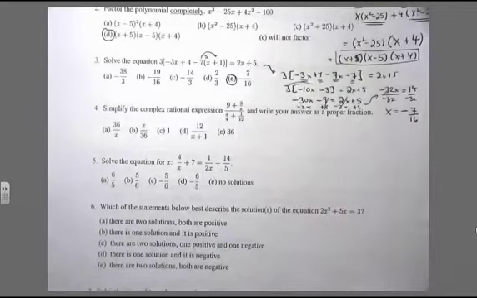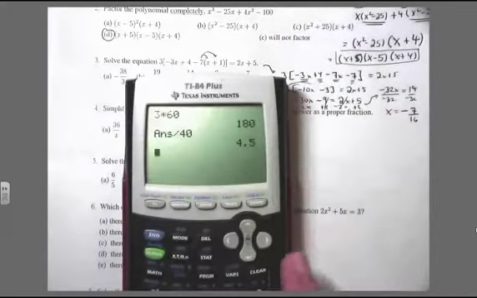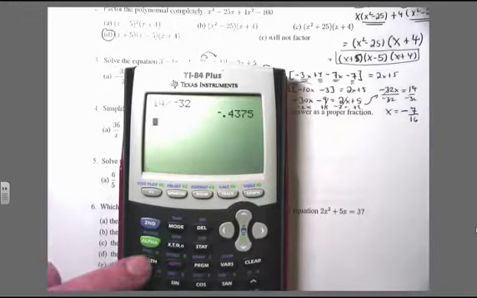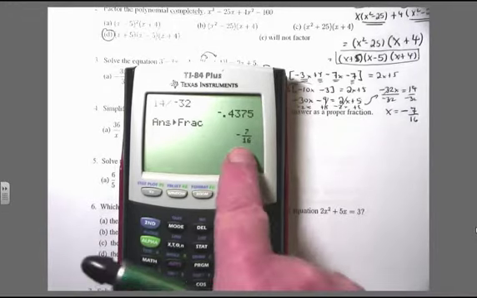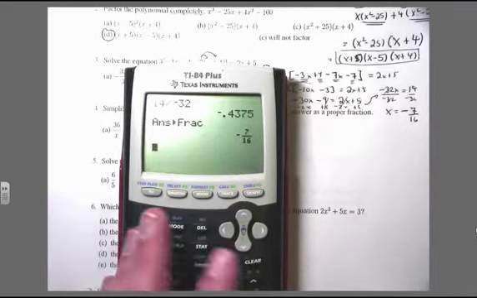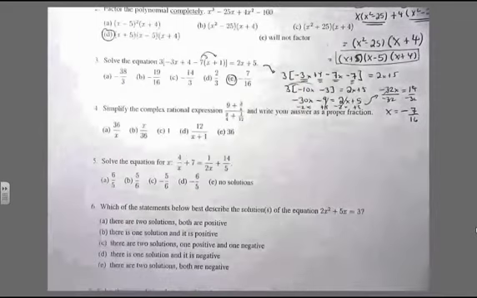And of course, for you guys, remember, this is a multiple choice test. What kind of partial credit do you guys get on a multiple choice test? None. So make sure you get the right answer. So if I got 14 divided by negative 32, I put it on the calculator, and then I can use the old math fraction button just to make sure I didn't make a careless error. Watch the careless errors on this thing.